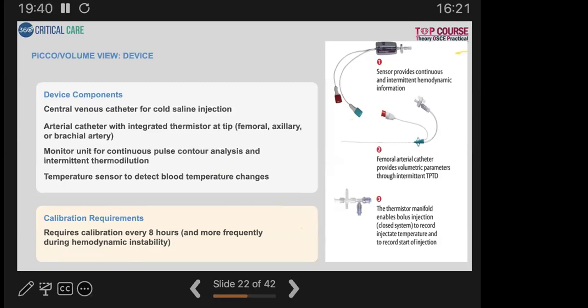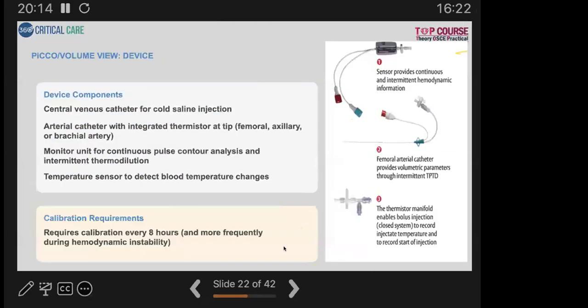And in general, you have to calibrate the device if the device is idle, even with no major hemodynamic instability. If the device is idle for 6 to 8 hours, it is better to calibrate once in 8 hours. And whenever there is hemodynamic instability, like a sudden increase in vasopressors, disconnection of the devices, or a sudden change in hemodynamic physiology, then you have to calibrate, because that is when we will know that whatever we see in the monitor is correlating with the baseline reference value, and that we are monitoring continuously in a correct, patient-specific way.